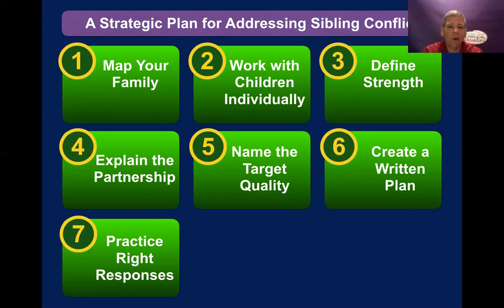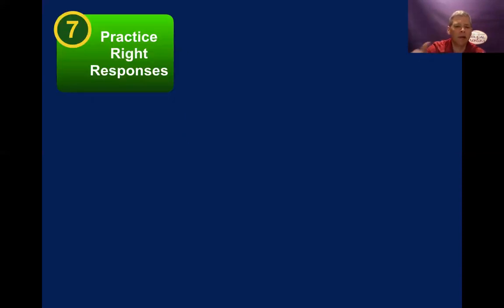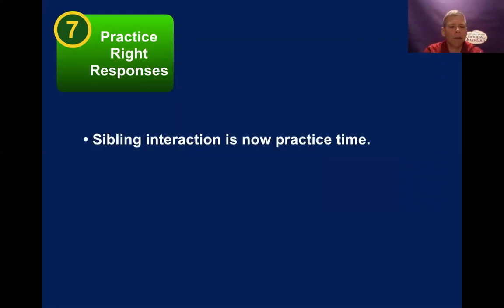I think what we want to do is monitor their play, and we want to teach them by training them, by having them practice doing the right thing. Let's talk about what that means. If we're going to practice, it means that sibling interaction is now practice time. You want to be close by, you want to monitor the interaction so that you can catch it early. If we can catch it early or catch it coming on, it's a great time to take action. But your action is very important, what you do when you see it coming on. Even before it takes place, I would suggest that you do something at that moment. You're going to call the child out.